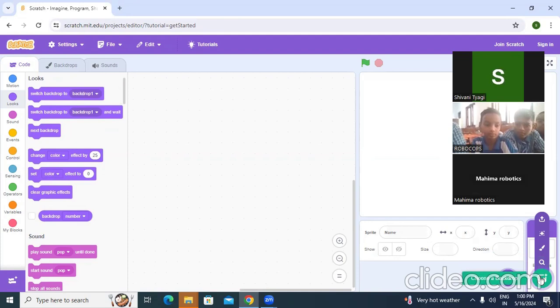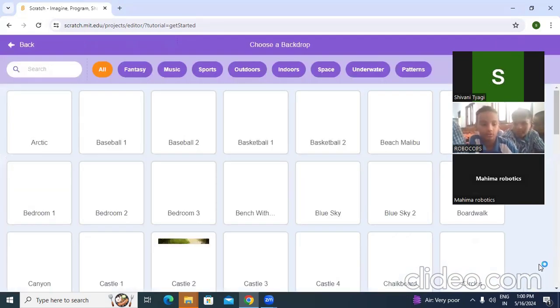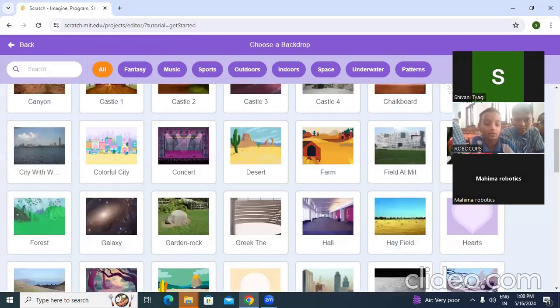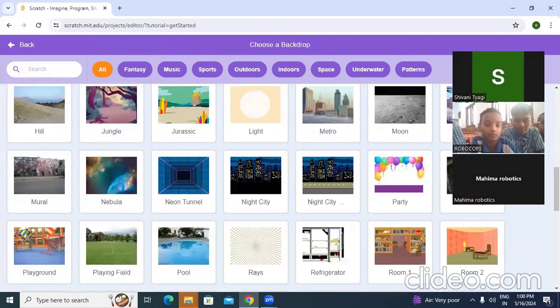Here is the backdrop option, and the first option is for choosing a backdrop from the library which is available in our Scratch, correct? So just select this, and then we need to prepare a jungle dance party.